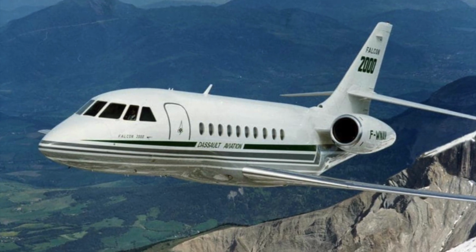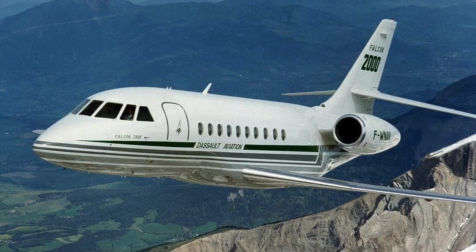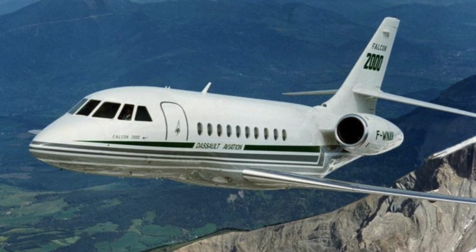So with the range it offers, up to 4,000 nautical miles, you can easily do coast to coast in the domestic United States, or you can do these short hops and not have to refuel and still have all of that range left over. So I would have to say it's definitely the mission flexibility and that feeling knowing that you can essentially go almost anywhere that would normally only be reserved for the smaller business jets.